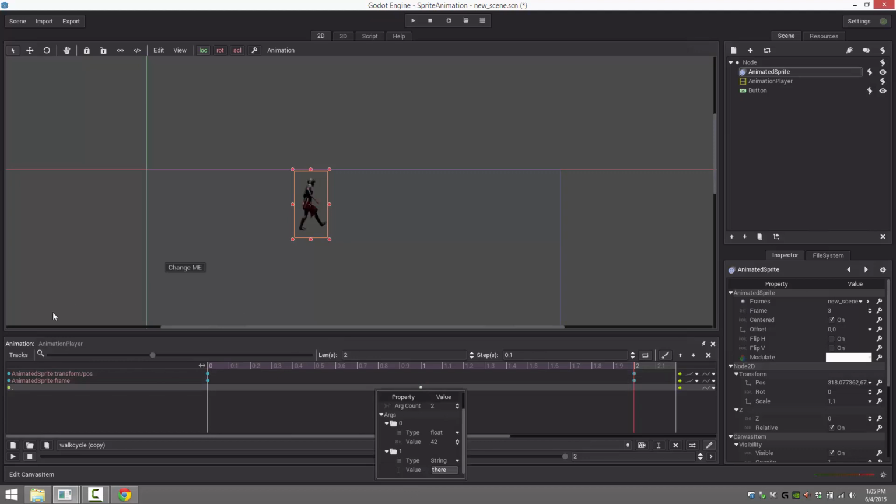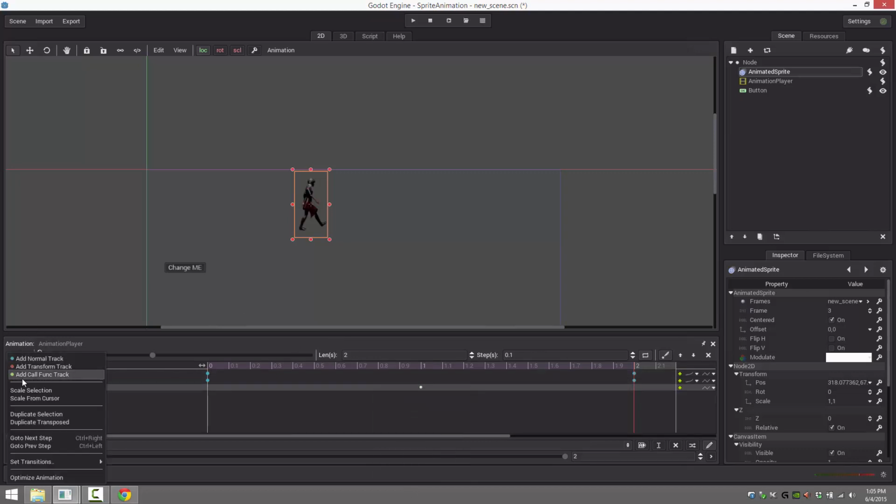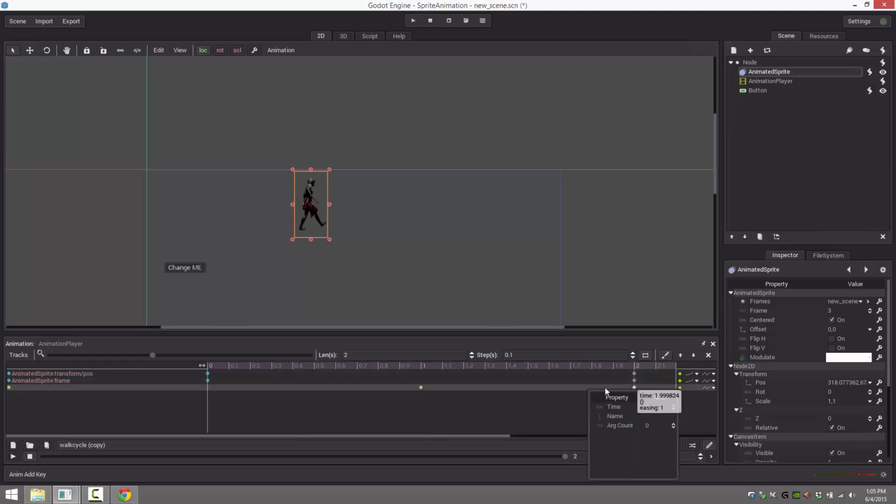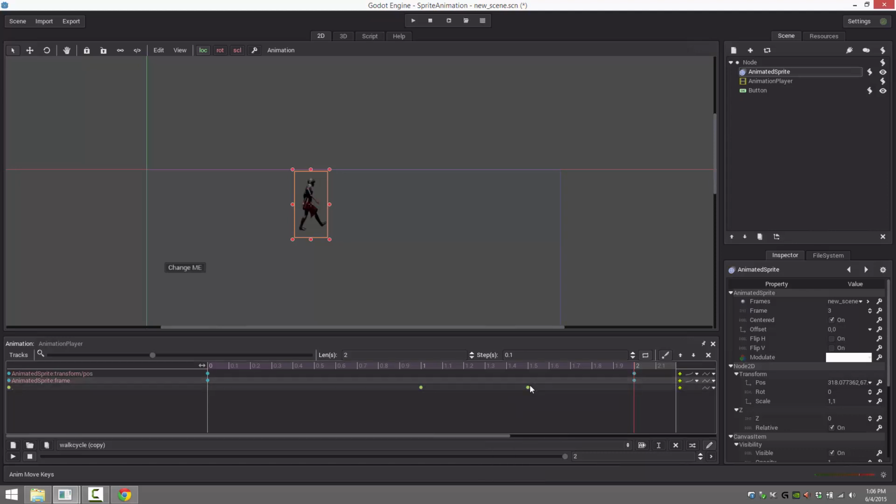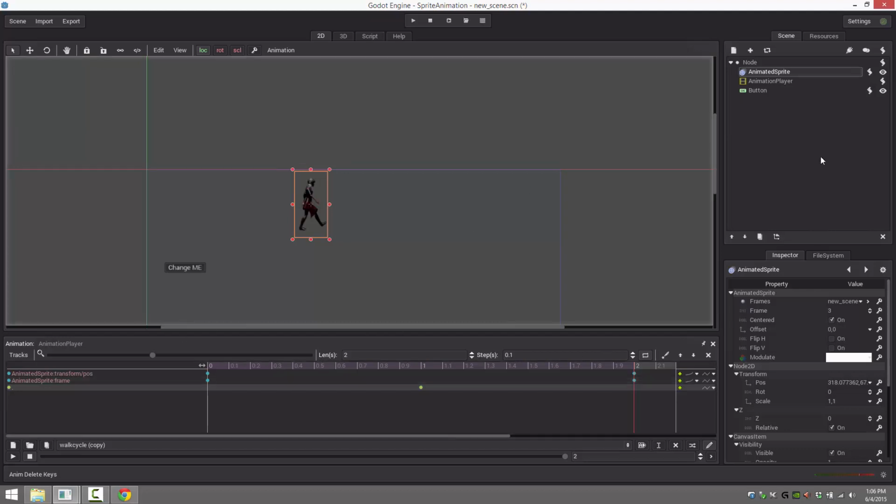And then finally we looked at, in your multiple tracks, you can come in here and you can actually add a function call track. You add the function in, you create a keyframe by hitting this plus, which adds a new keyframe in the timeline somewhere, like that guy just did. Turn that editor off, so now I can position it, and then you can edit that guy, put in the name of the function you wish to call, pass in any parameters you wish, and you are off to the races. Or I can turn that guy back to select mode and delete it. And that's about it for there.